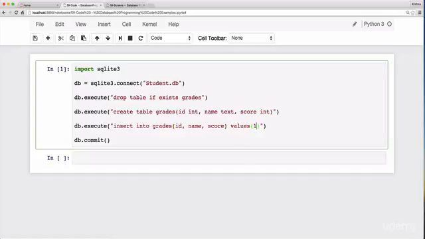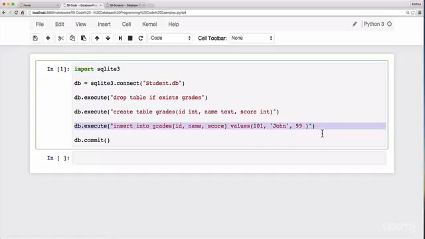The values are, let us say 101 is the id, and the name John, and let us say the score is 99. Okay, this is one record. We are inserting a record with these values 101, John, and 99.